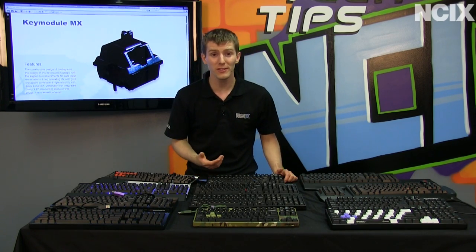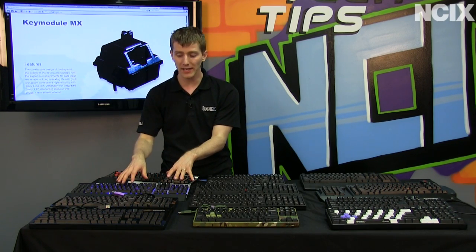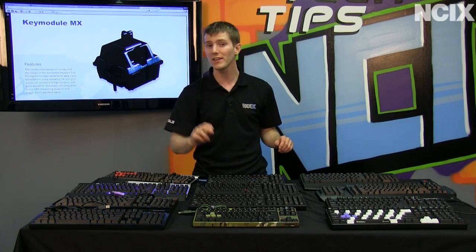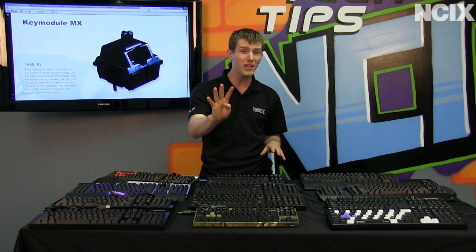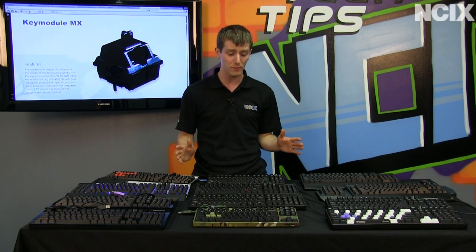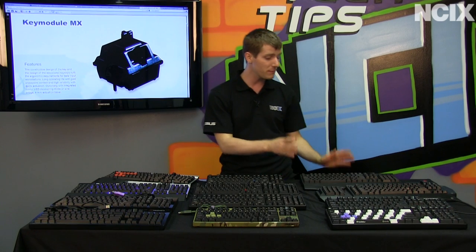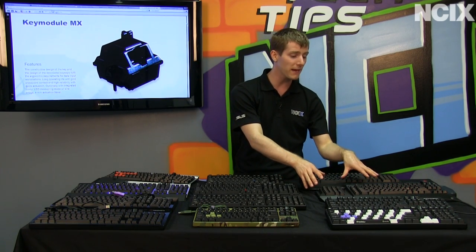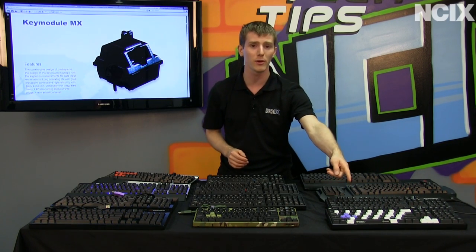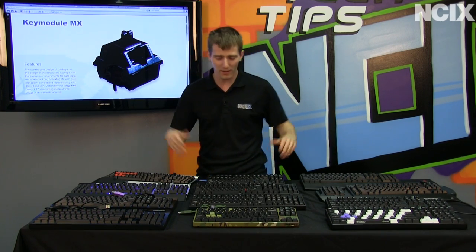Let's introduce the variety of keyboards we have here today, going by brand. We have the Corsair K60 and K90, the DAS Keyboard Professional and Ultimate — one clicky, one non-clicky. We have four keyboards from Filco, which are as different from each other as from any other manufacturer, though they are all phenomenally well-built. We've also got the Mionix Zibal 60, the Azio Mech5, the SteelSeries 7G, and finally Slick's Ducky keyboard, which has a bunch of different aftermarket keycaps on it.